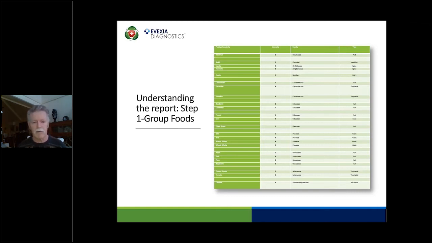But initially, it's helpful if you just generate a little table and then list things like this. And then it gives you a handle on the number of foods, the intensity, what families they're in, and it gives you just a broad overview, and you could also provide this to the patient if you want. Now, it's especially important to do this sort of thing. Let's say a patient had a test last January, and we had a certain table like this. The question is, now you test them a year later. What are they sensitive, or what are they potentially sensitive to today? So if you construct a table like this that has last year's results and then the current results, it gives you a good comparison of where they were and where they are now.